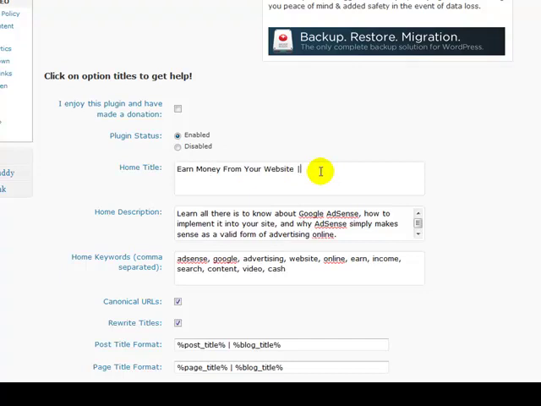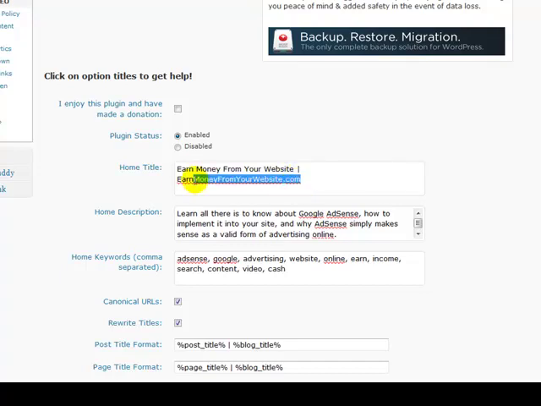Sometimes I'll even add a vertical pipe, it's called, and say my domain was actually called Earn Money From Your Website, I'd have something like Earn Money From Your Website.com. So then this would be one long title tag. That's something I do on occasion.